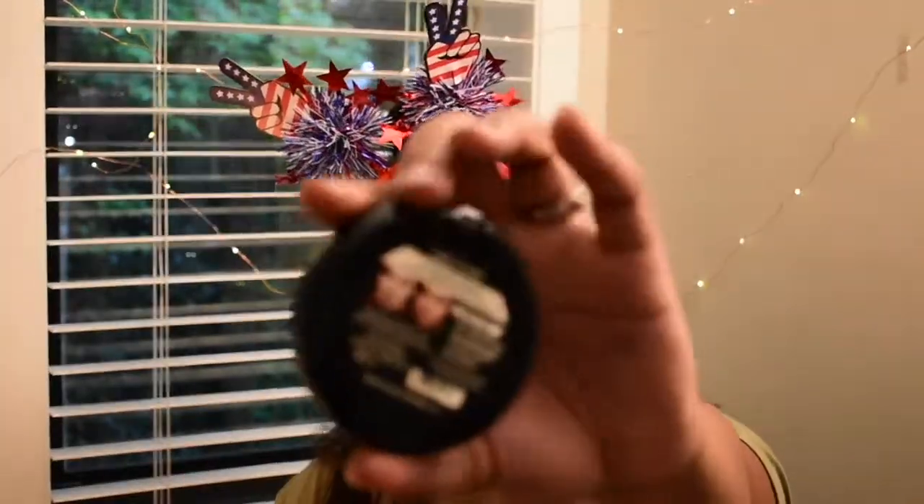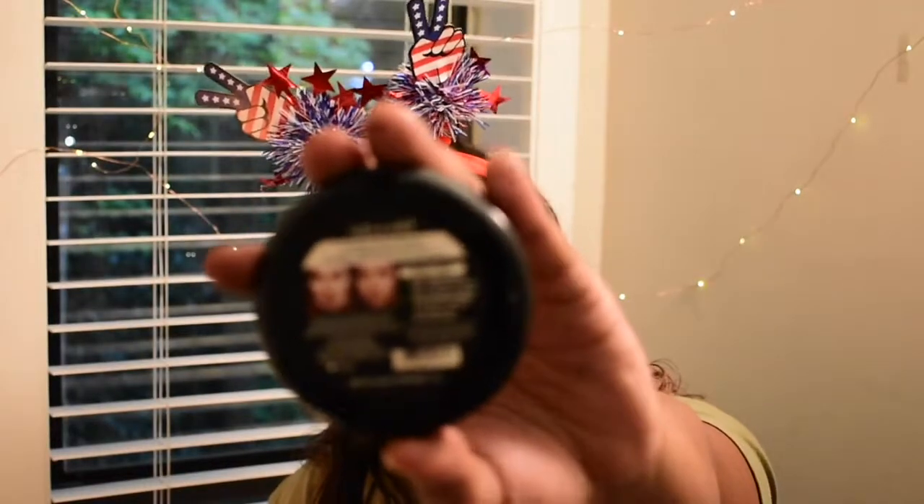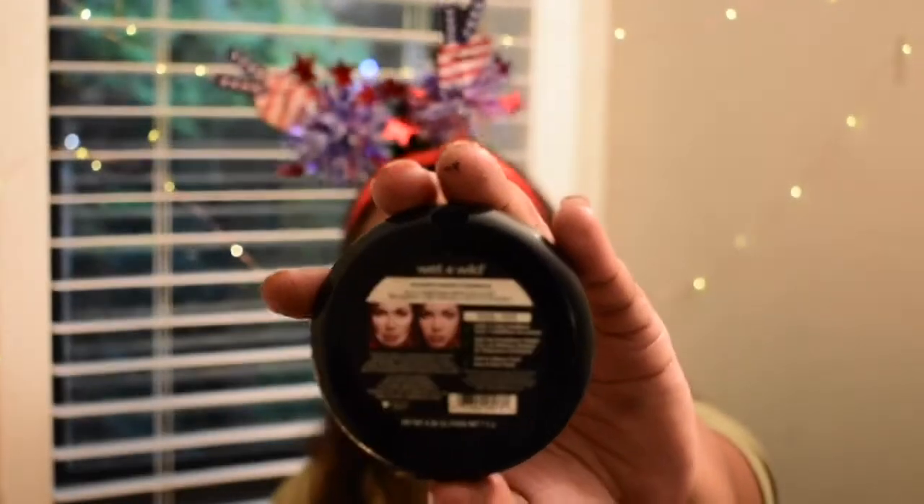All of their makeup has this little model on the back, and their biggest claim to fame is goodbye photo flashbacks. You know how you get on the gram and you get a really good picture — you pose, put your chin up, and you're fierce — and then the flash hits you and you see a little concealer, a little highlight that you didn't blend as well, and a flashback that makes your photo look scary. So this claim to fame is no flashback. They have this cute little model on the back showing how they are not having flashback issues.